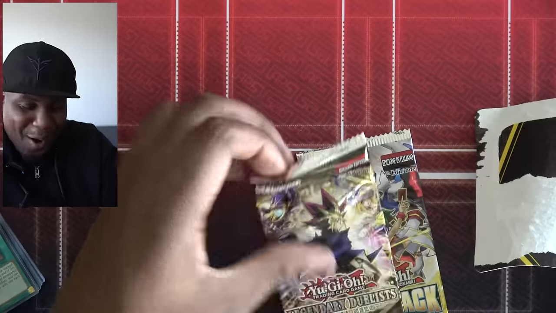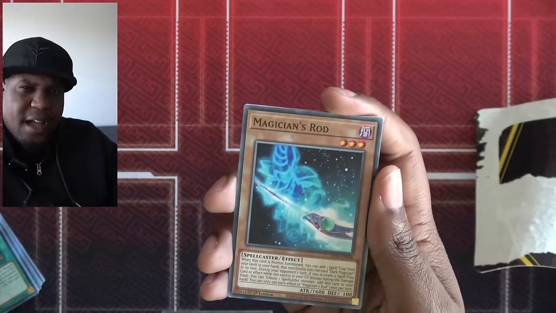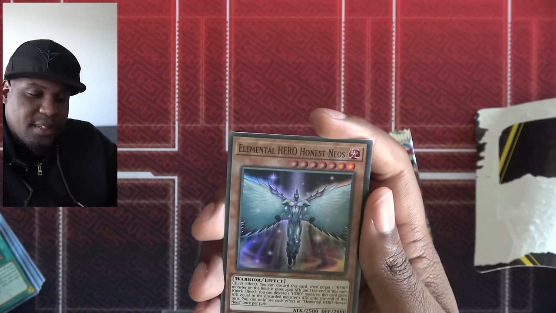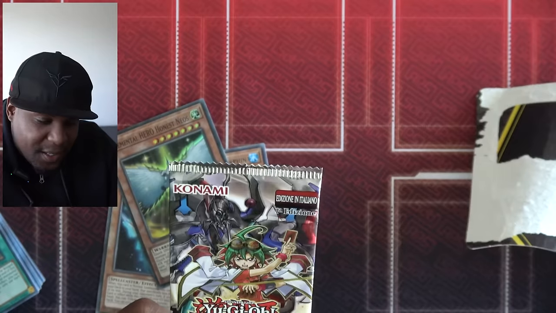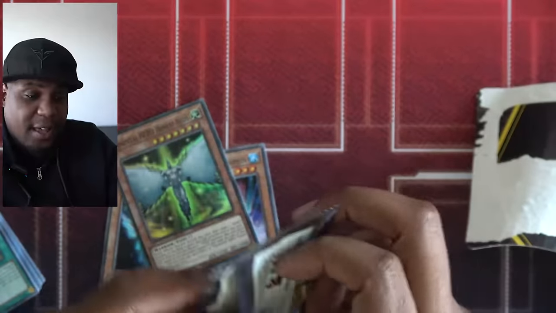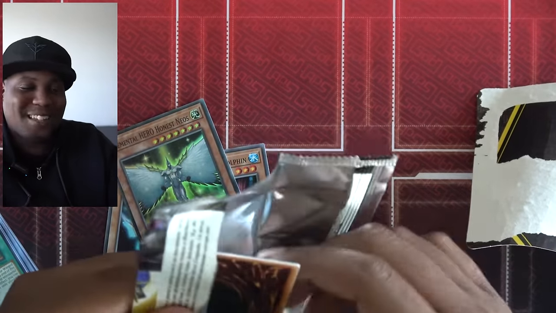Woo! All right, my hope is now in my light edition of Legendary Duelist Magical Hero. Magician's Rod. I think Alec actually had Dark Magician support, so I don't know if I can use this. Elemental Hero Honest Neos. He is an Honest for Hero monsters, so I don't think I have any. It looks like another Italian star pack. I wonder why it's always Italian. Let's see. I don't know what can be in here that I could want. Right now, I feel like this entire pack has been a bust.